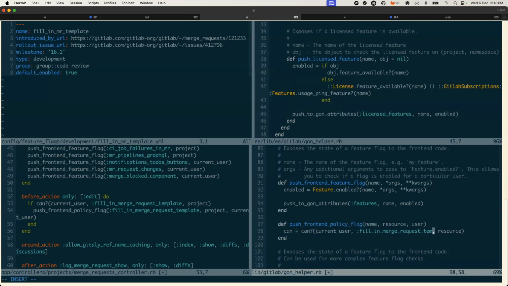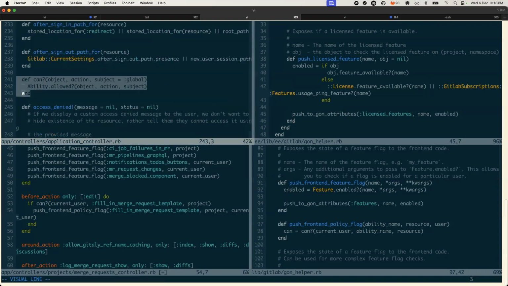So I'm wondering if the imaginary method that doesn't exist yet on line 54 of the other file, is it better to just implement that as it takes a symbol and it takes a Boolean, and then we call the can in the caller? Are there different ways to call can, is my question, I guess. I don't know if there is, but I don't think so. I believe that can is actually defined in like application controller or something. And it just calls it, and it's just that. Make the arguments the same. Okay. So we should definitely have those three arguments then.